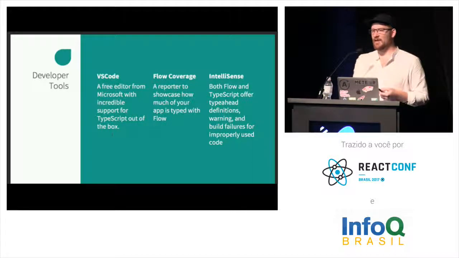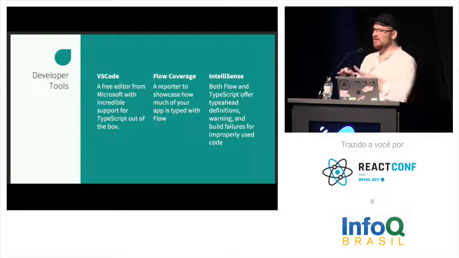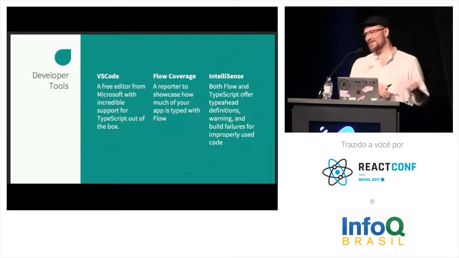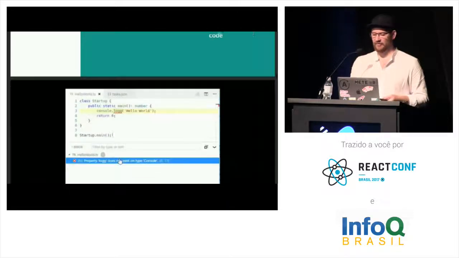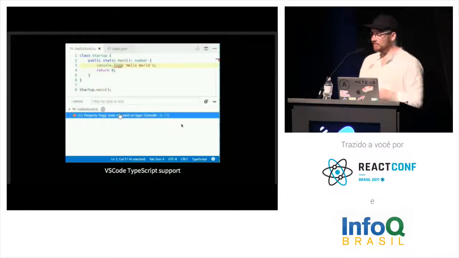Because if you're like me and you type very poorly and you mistype everything, you get in that process of typing something, saving it, going to the browser, realizing you misspelled log somehow, going back, spelling it correctly this time, and then going. And these things help you prevent that. So it makes you more efficient as a developer. So case in point, this is Visual Studio Code, and I've misspelled log.